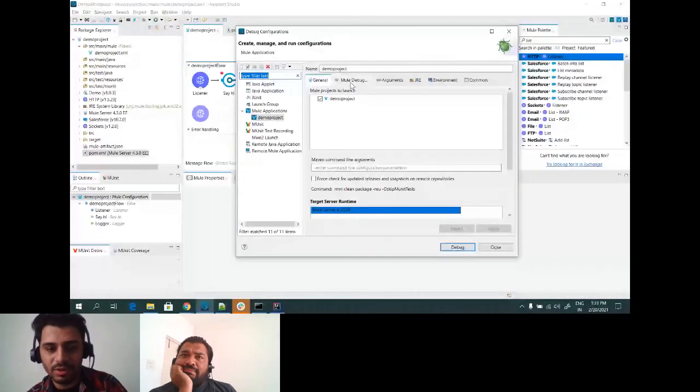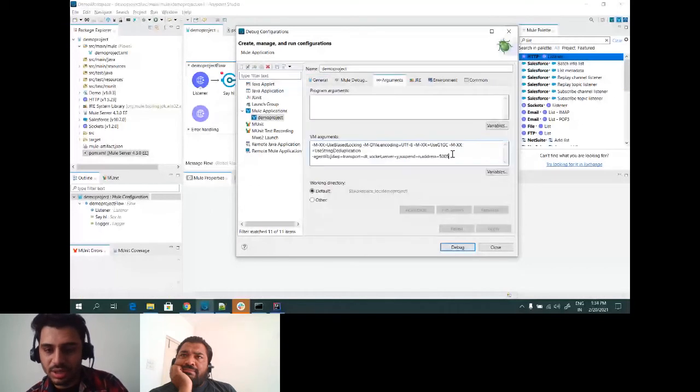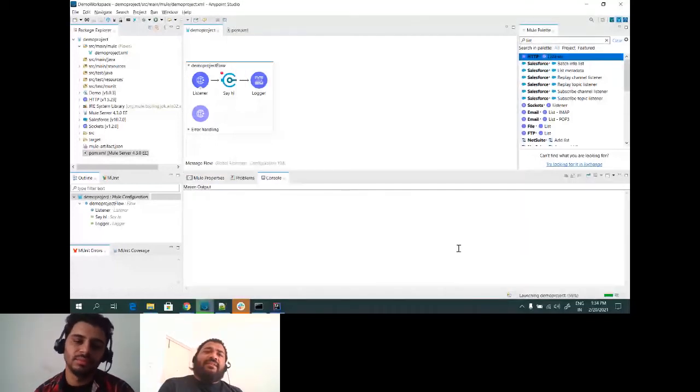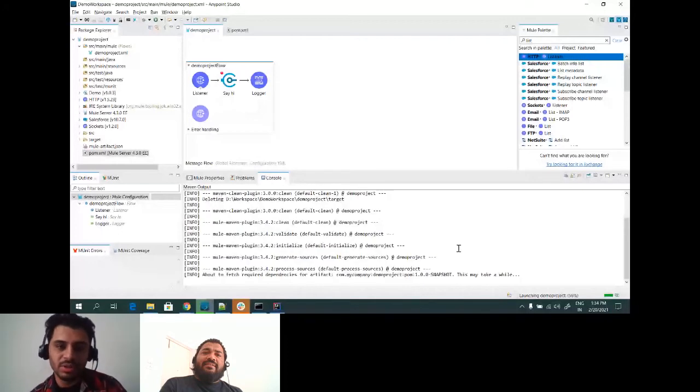So what I have copied from there is the VM argument which I need to provide, what I got from IntelliJ, and I say debug. Wow. So once our operation is triggered, whatever parameters we have given, it would directly come in as a debugger here. So we can just go step by step and see how our program is working, and keep check and surveillance on every step.